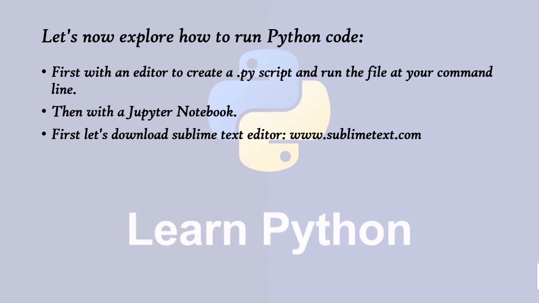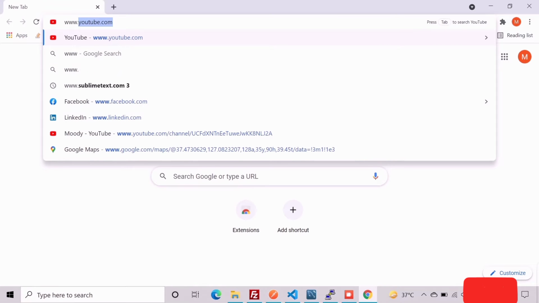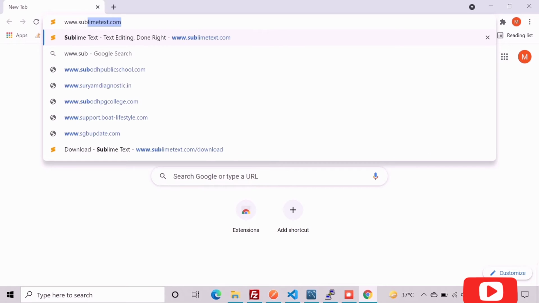So let's now explore Python code, first with the editor, by creating a .py script and running it in the command line. Then we will move to Jupyter Notebook. So let's move and download Sublime Text. Let's just type www.sublimetext.com.